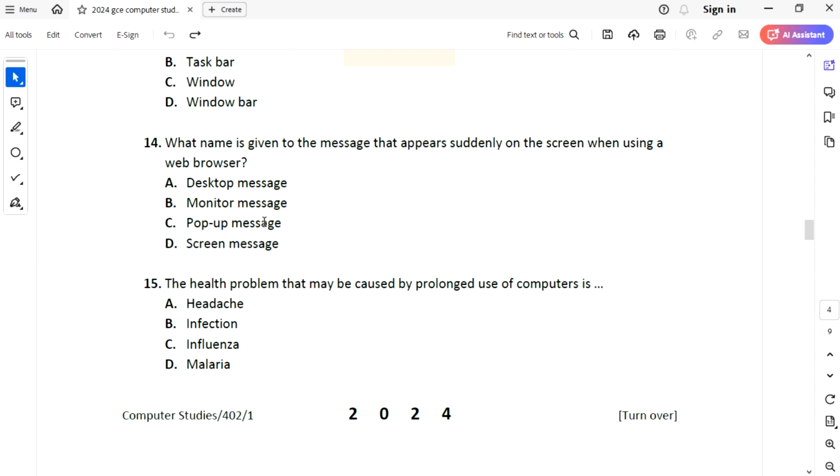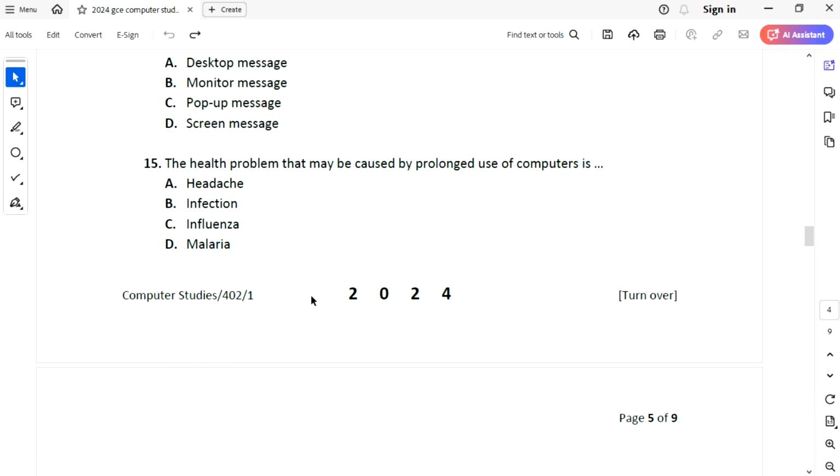Sometimes there are warning messages. Sometimes they are used by the browser to tell you that this website is not secure. They are just messages that are displayed, that will give you an option to choose whether to do a certain action or not. So they are just a call to respond to a certain action prompted by the browser or the internet or the particular website.